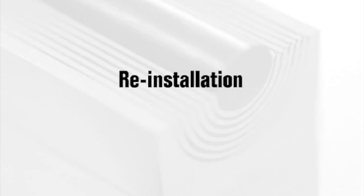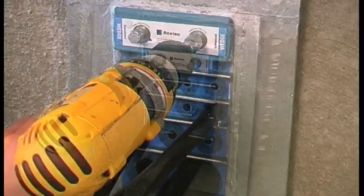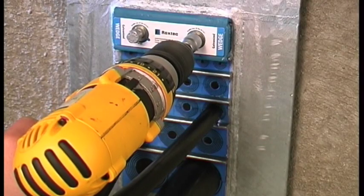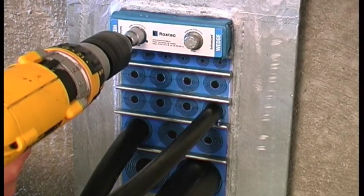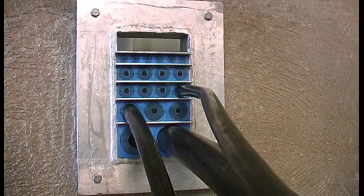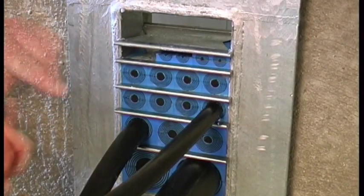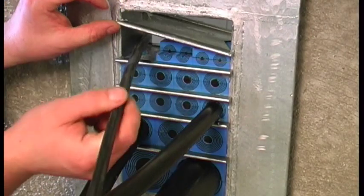Reinstallation. It is easy to add a new cable. Turn the two screws counterclockwise until stop, and then remove the wedge. Lift the upper stay plate and take out a spare module, and feed the new cable through the frame.